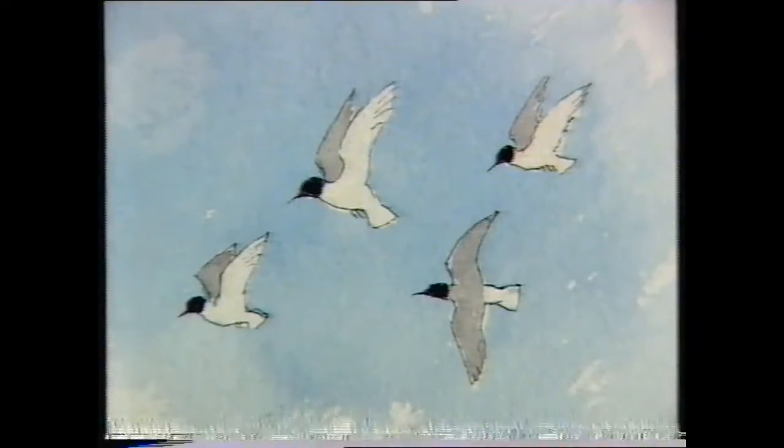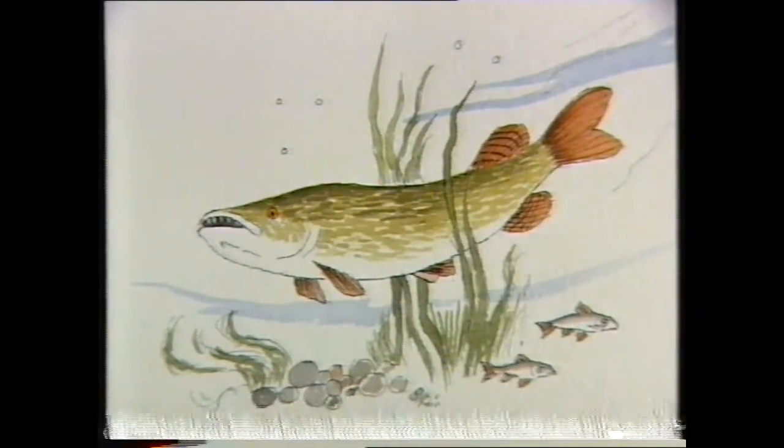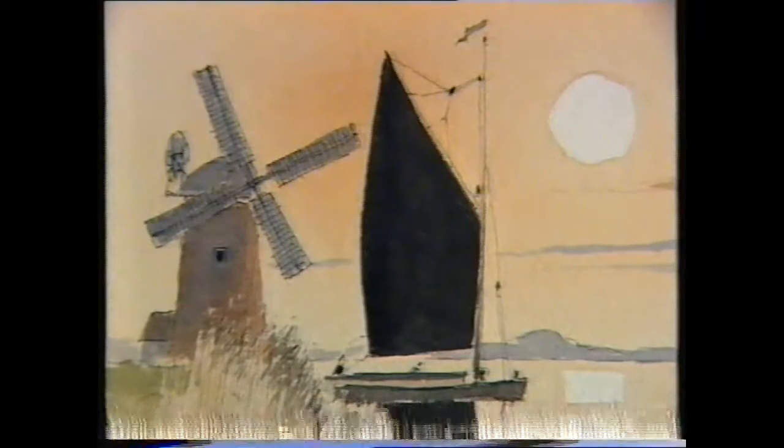Out on the open water, which was often rough and windy, lurked many dangers. The great brown marsh harrier, hungry seagulls, and beneath the surface, a pike, a fish which had a very healthy appetite, especially for small moorhen chicks. Sometimes Molly's mother would call all her chicks together to tell them stories of the old days. Molly loved to hear of the old windmills, and how on misty evenings the air would be full of the creaking sounds of the wooden sails slowly turning as they pumped the water along the dikes. But best of all, Molly liked to hear about the old sailing barges. These flat-bottomed boats were called wherries, and they carried coal and many other things along the waterways. They could be seen gliding silently between the reed beds with their great black sails catching the evening breezes.